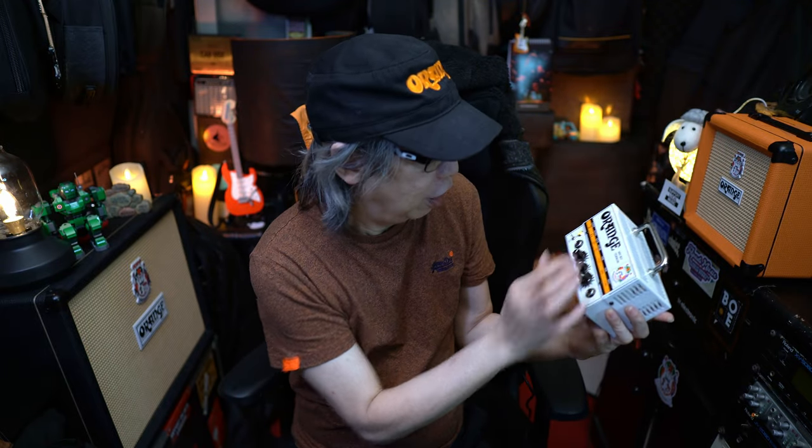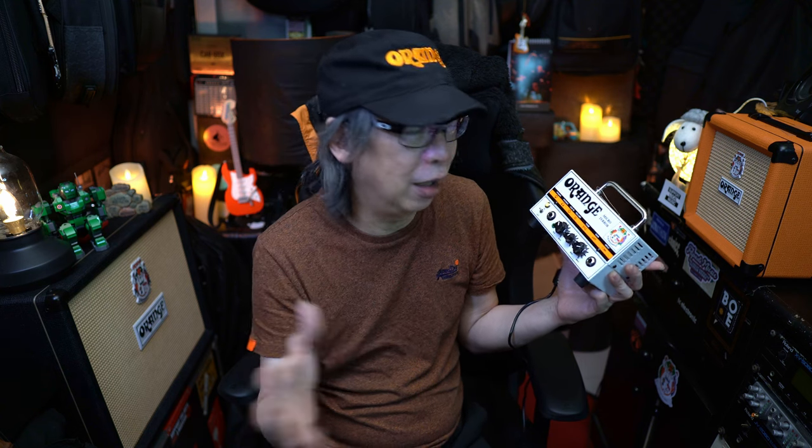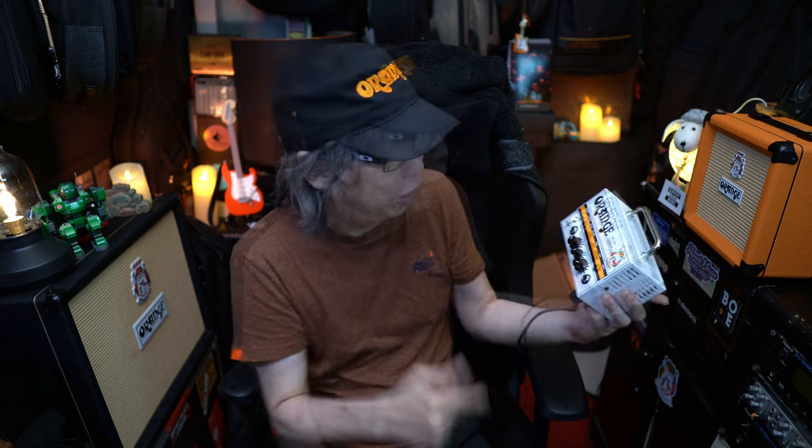Really useful, I guess, but not as comprehensive as a 3-band EQ, for example, a bass, a mid, and a treble, or even a 4-band EQ with a presence. You're not going to get that. It's a micro amp, so don't expect too much. Like I said, this is a good option for your bedroom if you just want to plug in a guitar and jam, or just practice. Nice. I like what I'm hearing through the microphone and on tape.